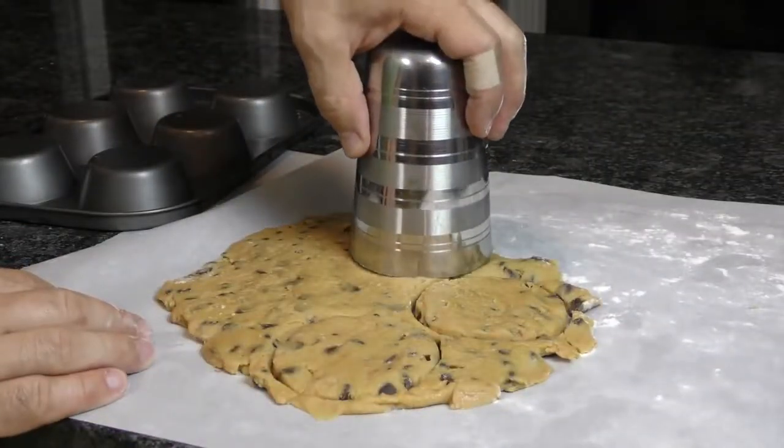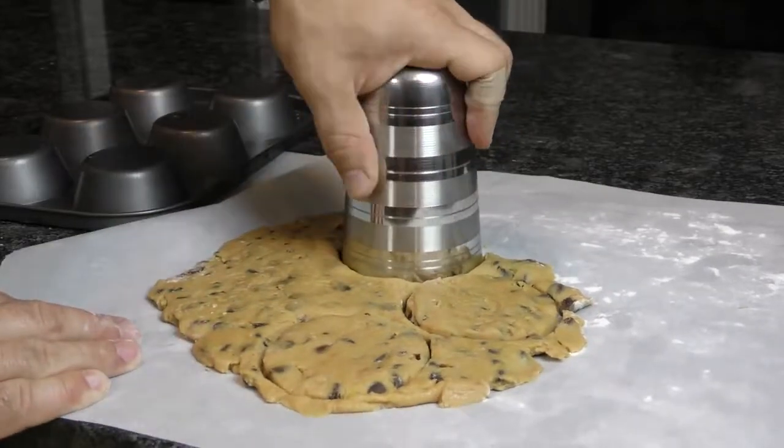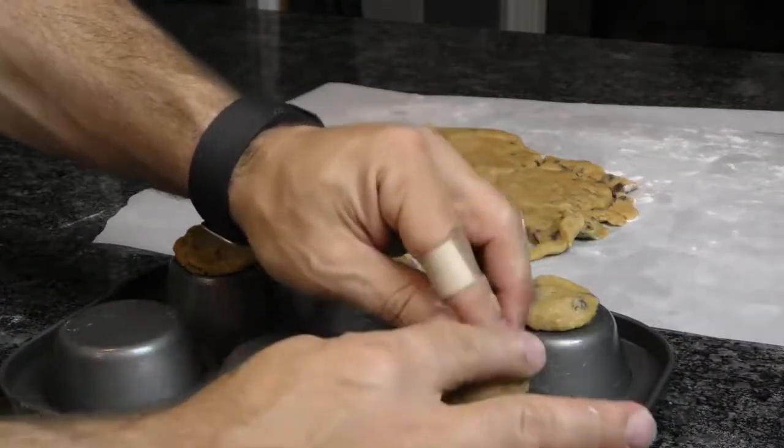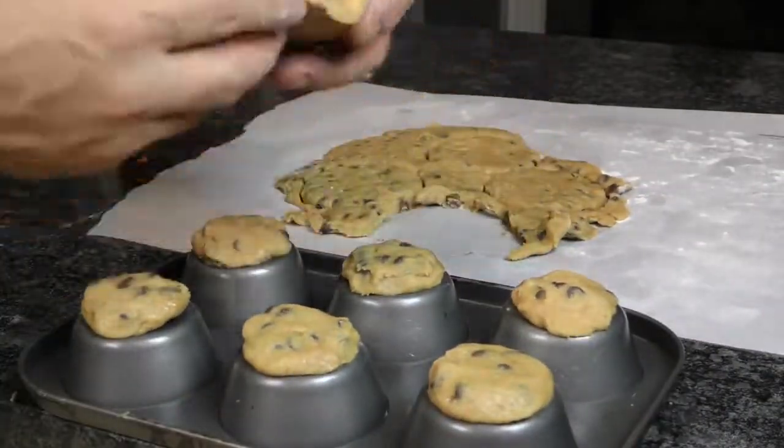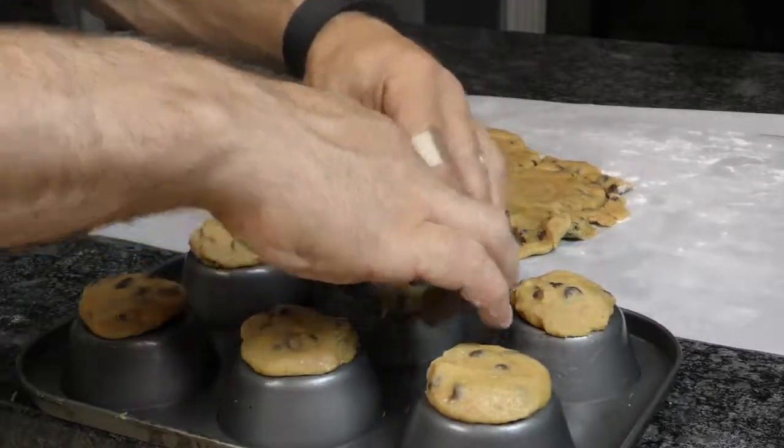larger than the bottom of each hole in the muffin tin. With the remaining dough, create a base by placing a small blob of cookie dough on top of each cup of an upside-down muffin tin. Now cover the bottom of each cup with a circular cutout of dough and form your bowl.